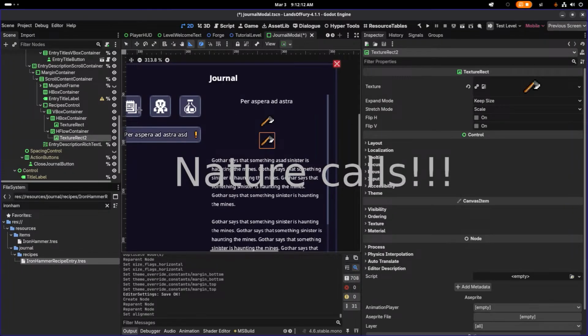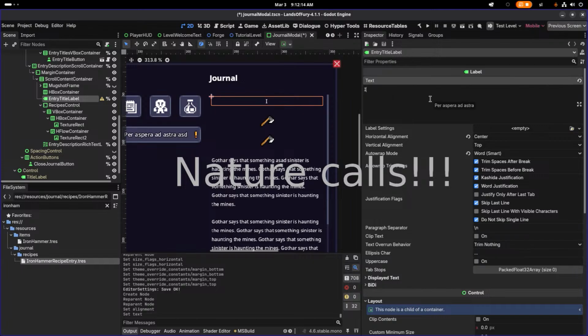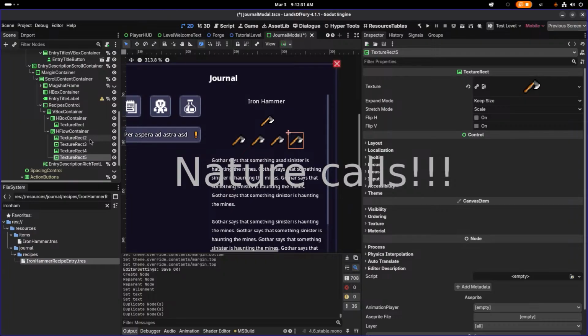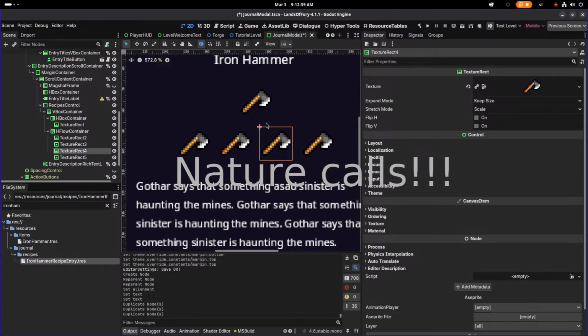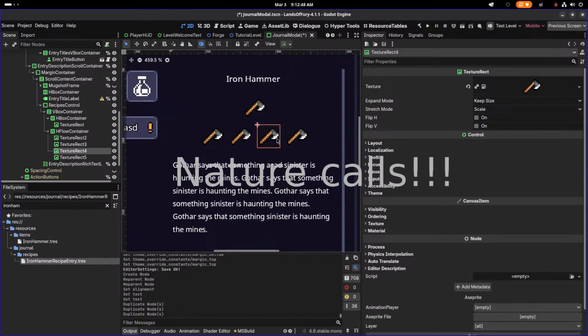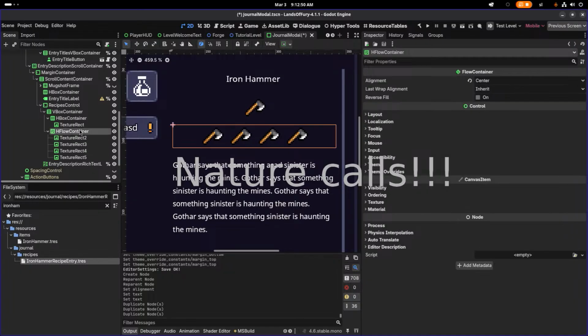So if we're gonna say this is iron hammer, and it has this amount of ingredients, I'd have to somehow visually distinct that this is a product and that these are the ingredients.